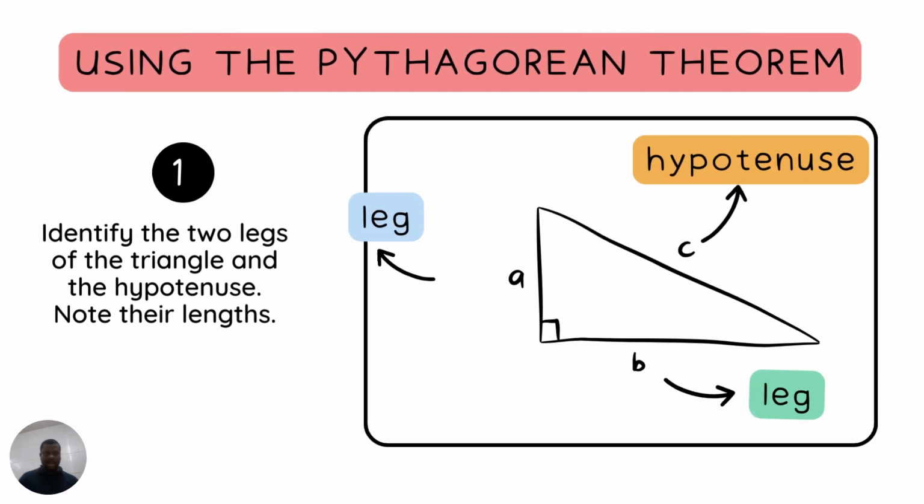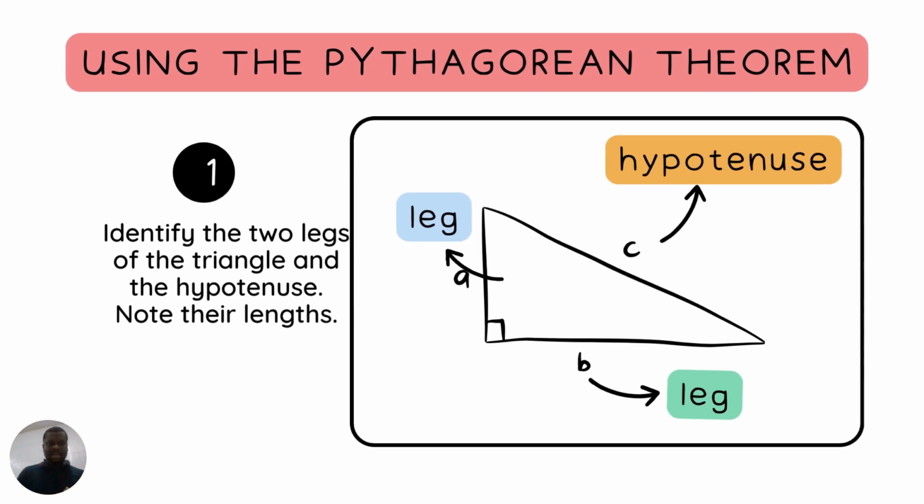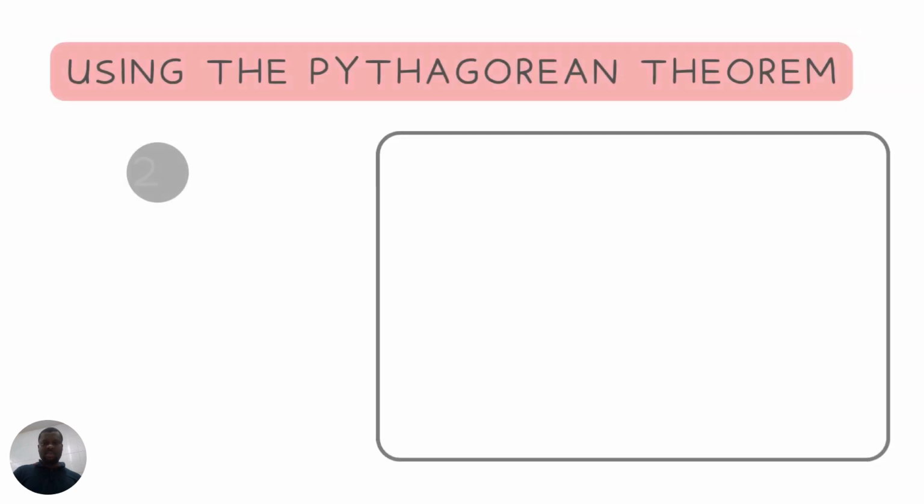Now, quickly, let's look at another way of using it. Okay, let's look at the practical example here. So look at the right angle triangle here. So we identify this side as the hypotenuse, which is the longest side, the side facing the angle 90. These are the two legs, A and B. So we have been able to identify this, the first stage of using the theorem.